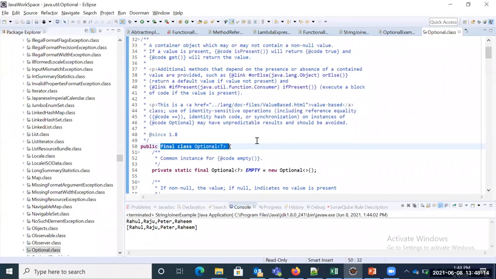Overridden by subclass. No. So a final class we will call an immutable class. I hope you have heard this word when we saw the String class, right? We call the String class an immutable class because String is a final class.